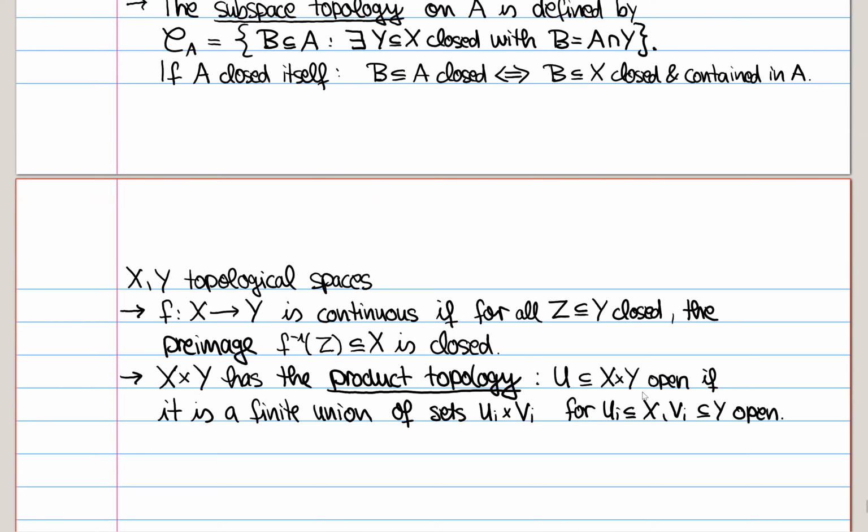So we say U inside X cross Y is open if it is a finite union of products U_i cross V_i, where U_i is open in X and V_i is open in Y. And for the affine varieties, we are going to see, interestingly, that the product topology on two affine varieties will not be the natural topology to put on this product. Okay, that's all the recollection for basics of topology.